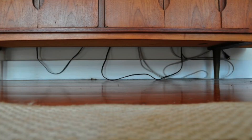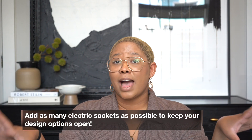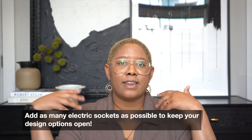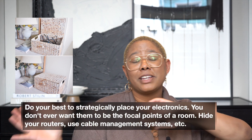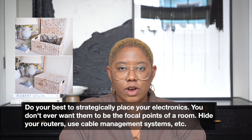To prevent this problem, if you're building your home fresh or you have an electrician available, add as many electric sockets as you possibly can. That means when the time comes you don't have to worry about it and can do pretty much any design you want. If the electric plugs are distracting, you can put different covers on them to make them blend in. The other mistake lumped into this one is that people don't strategically place their electronics — not only do they not have enough sockets, but electronics can ruin the whole game.